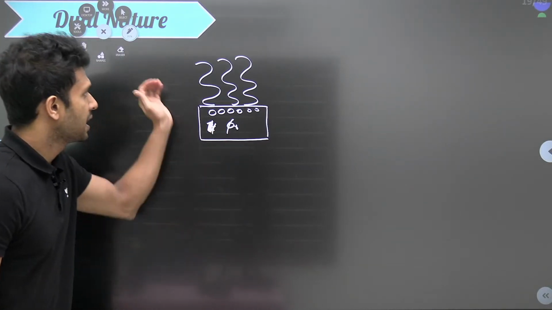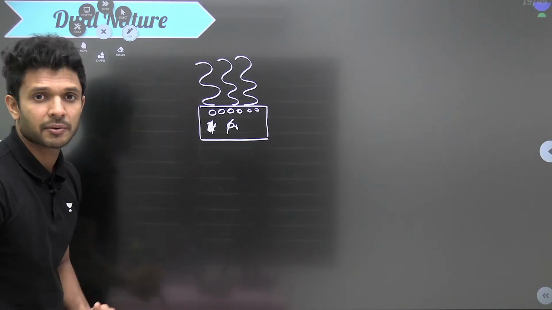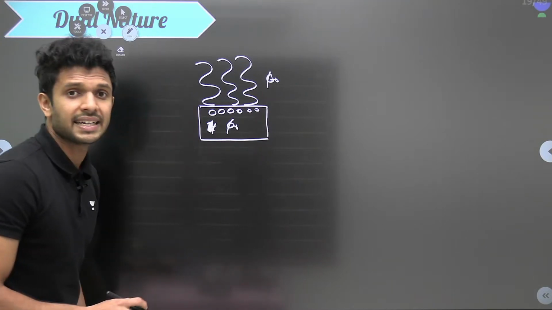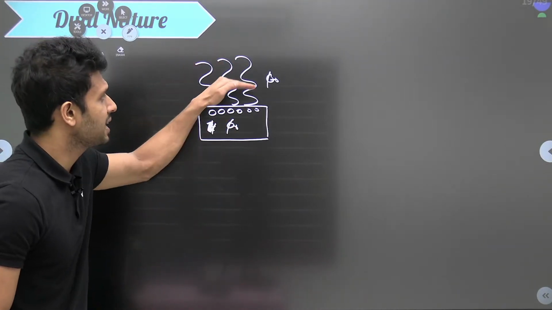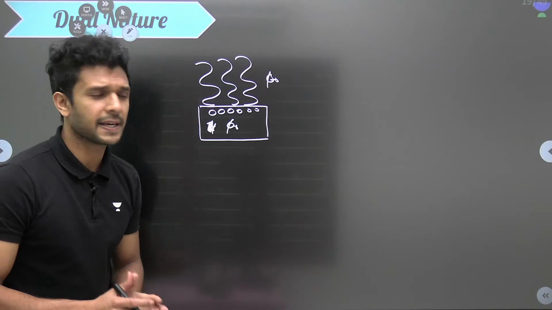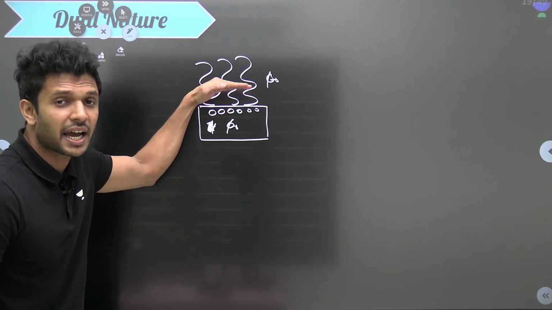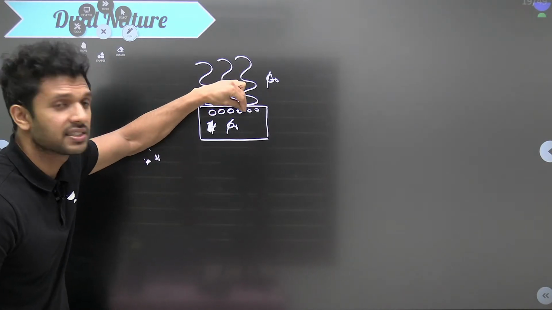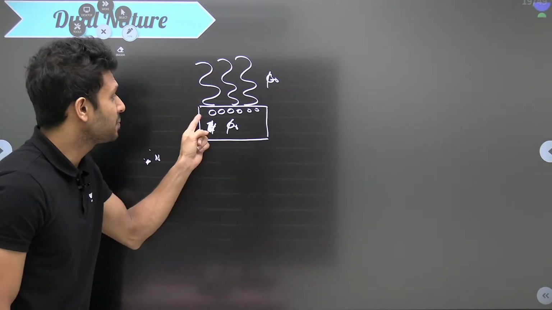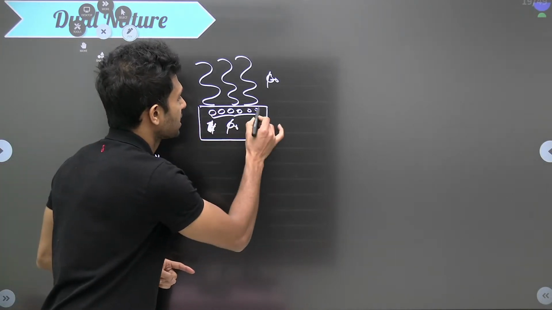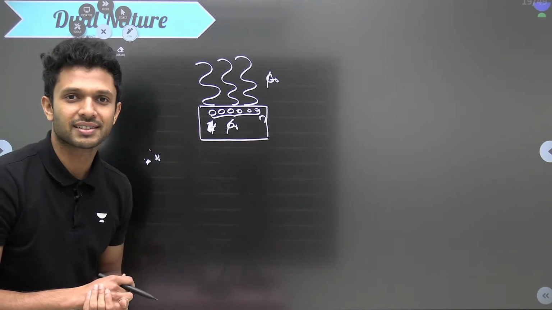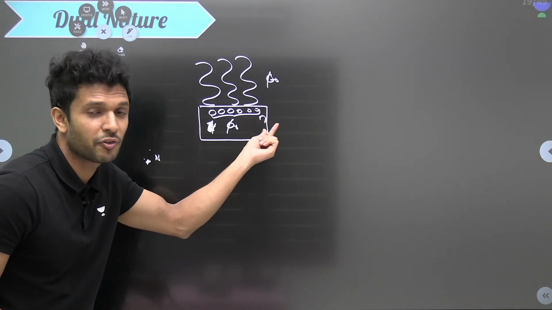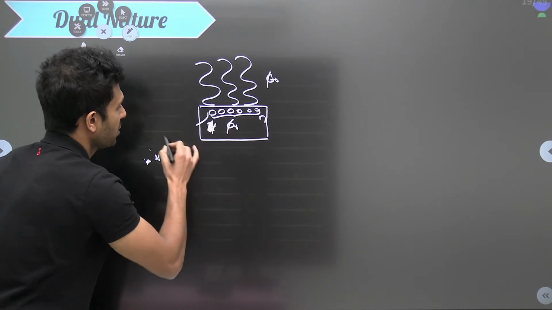Okay? Fine. Now let's say light is coming, and this light has an energy of phi naught. What is the light energy? What is the energy carried by these waves of light? Phi naught. Look, this has phi naught. This phi naught energy of light is being distributed. Is it given to one single electron? No. It is being distributed among these n number of electrons. Phi naught energy is coming. It is being distributed to n number of electrons. So each electron will be getting how much?